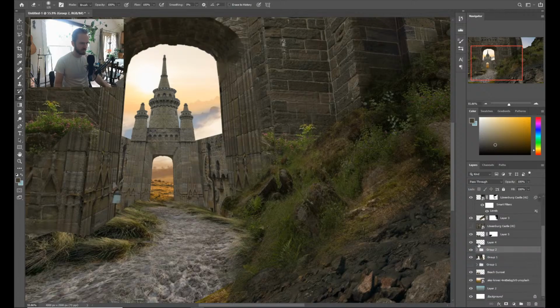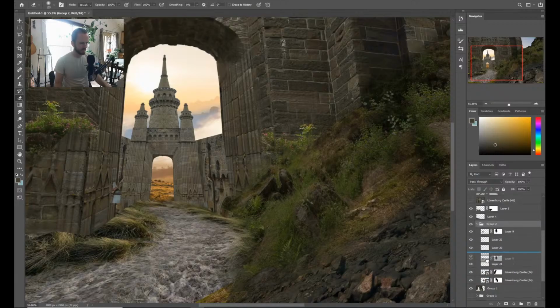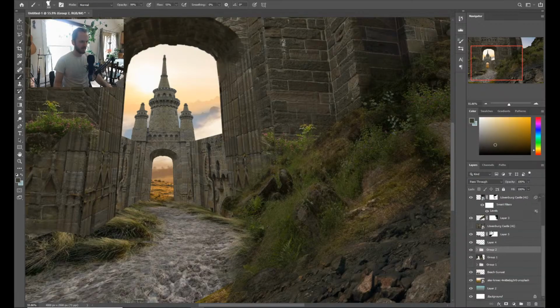There he is. Uh-oh. What did you do? Put him in front of everyone. There we go. What is this? A little bit. Let's get rid of that. Okay. Let's copy and paste group 2.